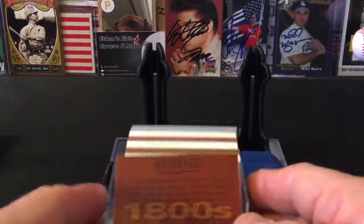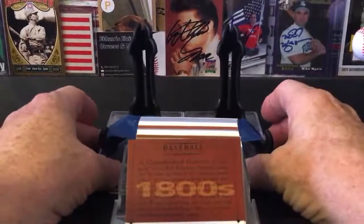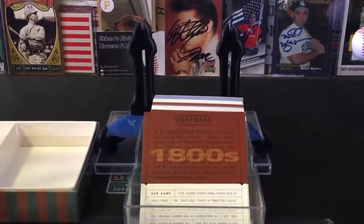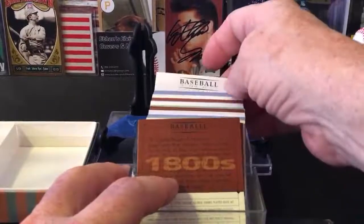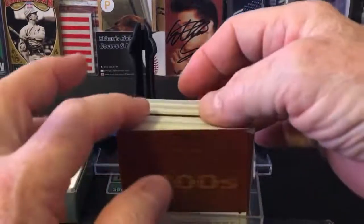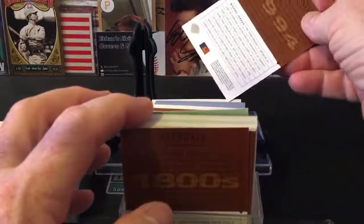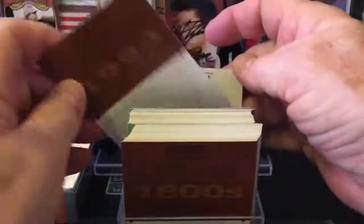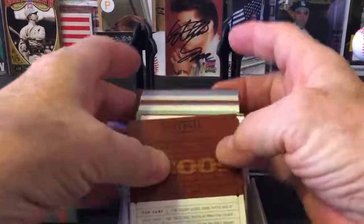All right. Let me see if I put this back here. Leave the box right here. I think this one, since they're in order in this direction here with the BC2 at the end. Or was it at the end? Let me do it this way. I'll leave the checklist in the back and Michael Jordan for near the end also. All right, let me just do it this way.